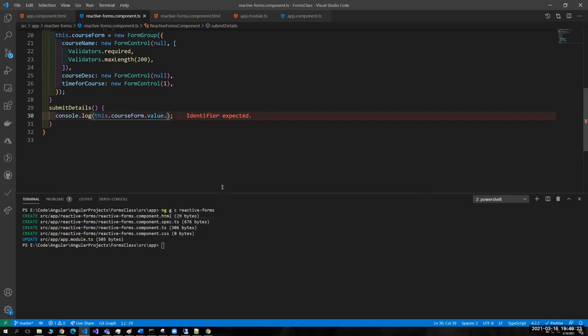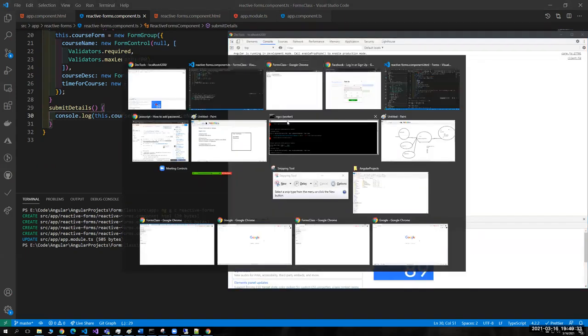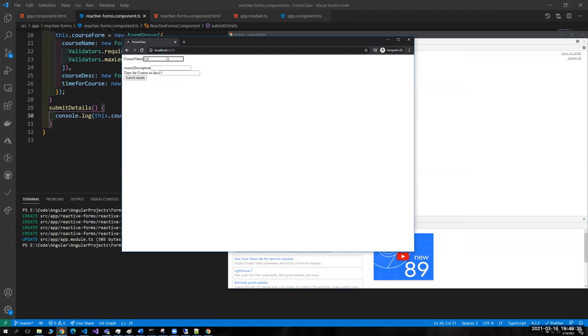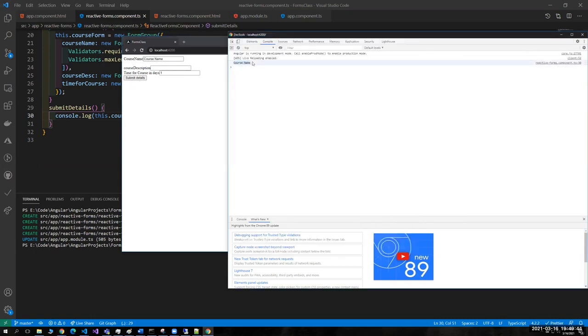Another way of doing it, dot value dot whatever parameter I have here. So I will simply say course name here. In which case, if I have a course name here, and submit, and it simply says course name.